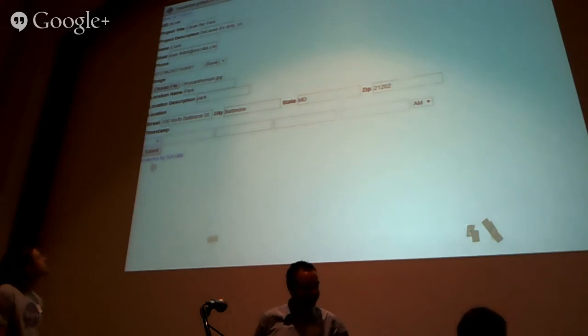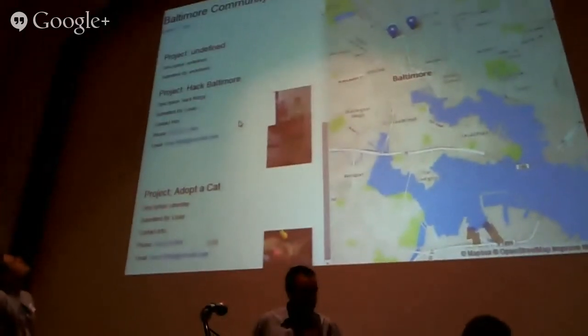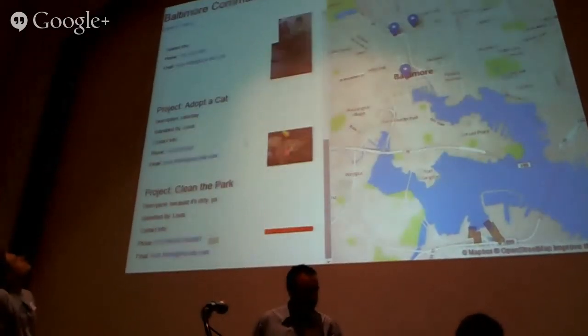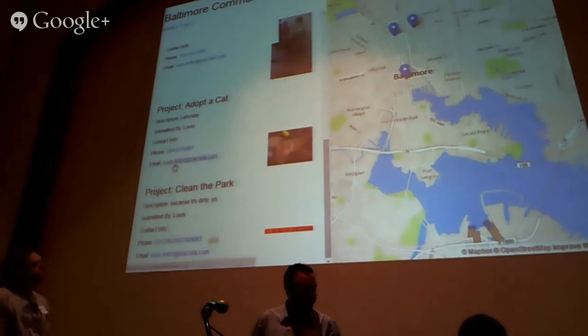The timestamp will be done on that part. Okay. So submit. Yay, it worked. I haven't really figured out that part yet. View all projects. And then if it'll refresh at some point. There we go. So it has a little clean the park thing right there. So what this needs is some live internet loving care.